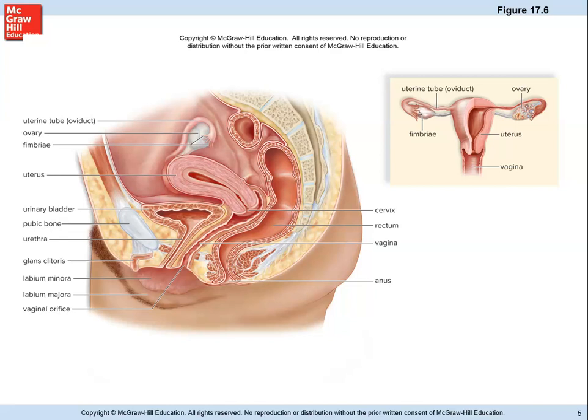Once baby slides through that vaginal canal and is out, the head comes out, that's the hard part. The shoulders slip out and the rest of the body just kind of seems to jump out from there. But it's going to still be connected to the uterus with the umbilical cord. And we'll get into that a little bit later in the pregnancy and birth chapter. But it's a very complicated series of reactions that go on there.